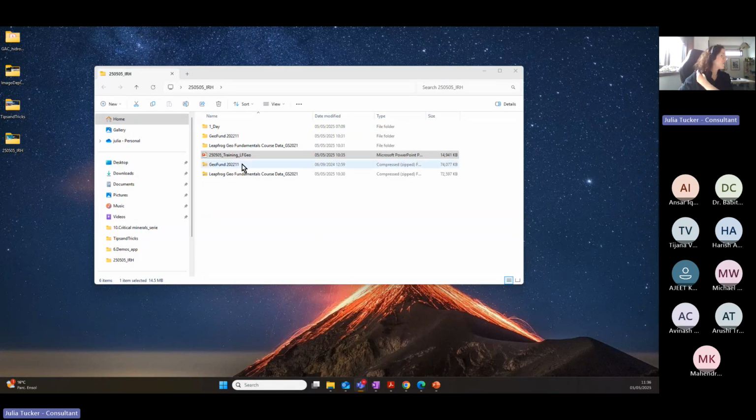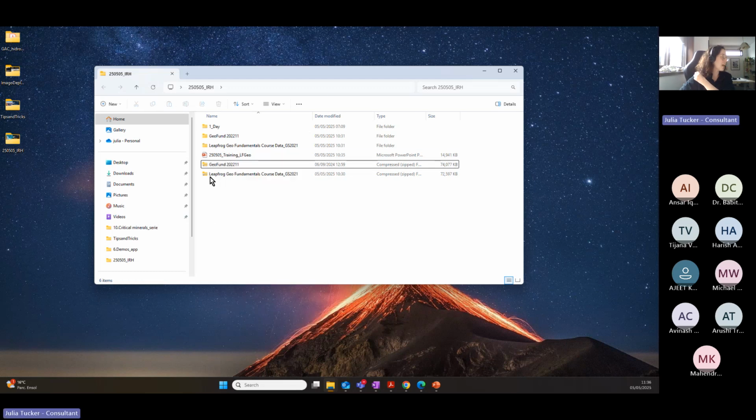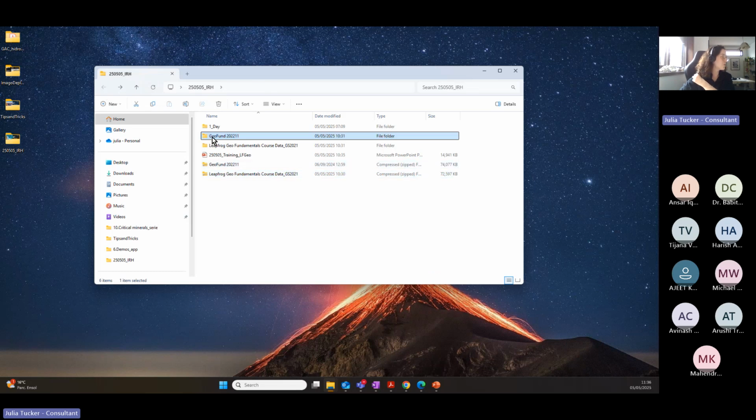Perfect. So now we will have this little file right here, the Geo Fundamentals, and we are just going to unzip that, so extract it all. Remember that we are going to use the unzipped file.